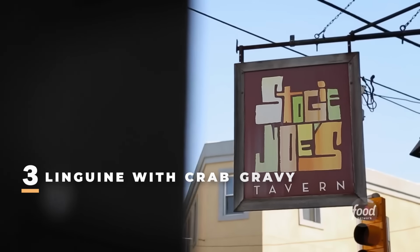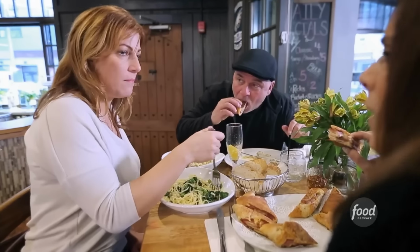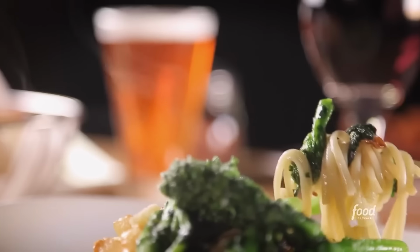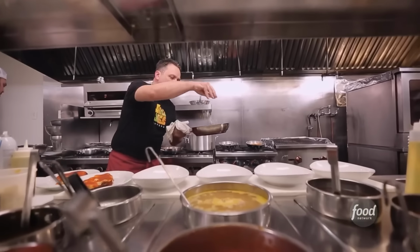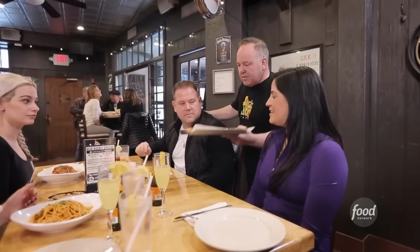This is Stogie Joe's. Chicken parm, table 5. If you're coming to look for that Italian vibe, this is the place to be. It's got a world-class menu, but it's got a neighborhood feel. Order up, linguine with olive oil and garlic. I remember coming here when I was a kid, but around 10 years ago, the Liuzzi brothers took it over. Little neck clams. I knew Sonny from when I was a kid. He's basically the host here.